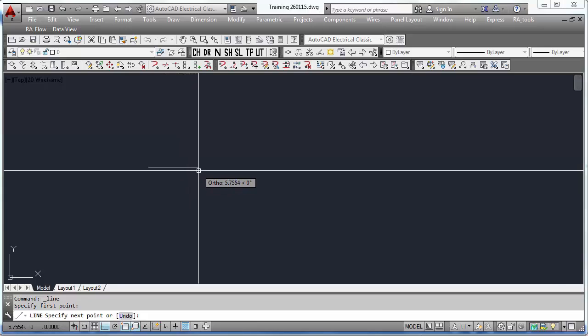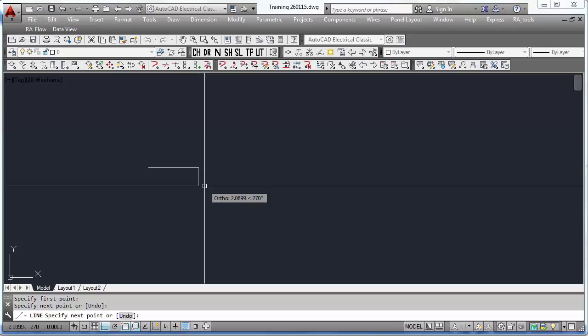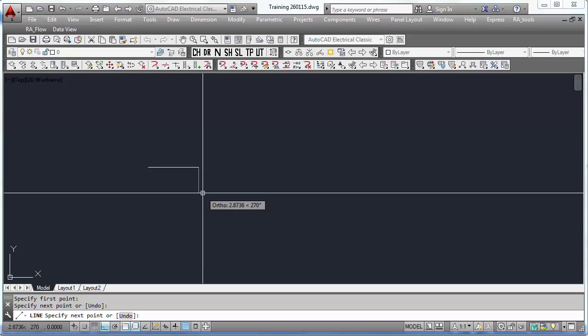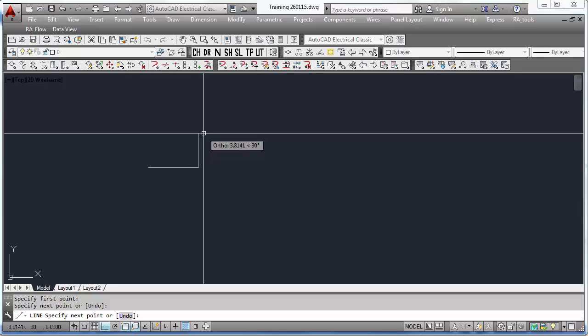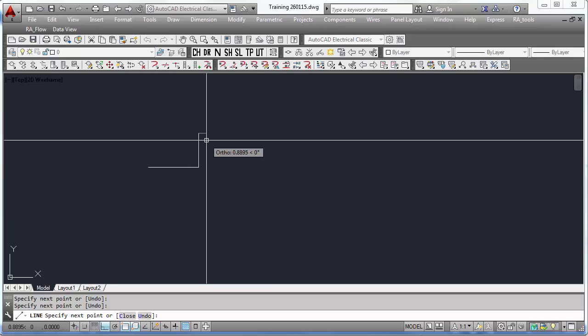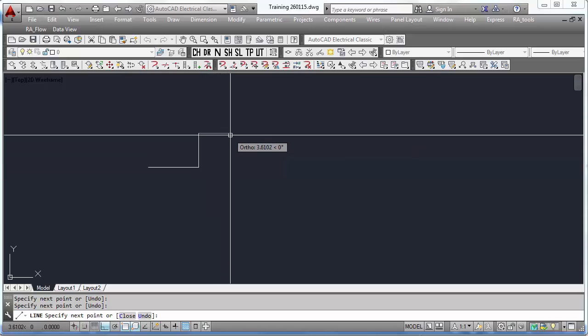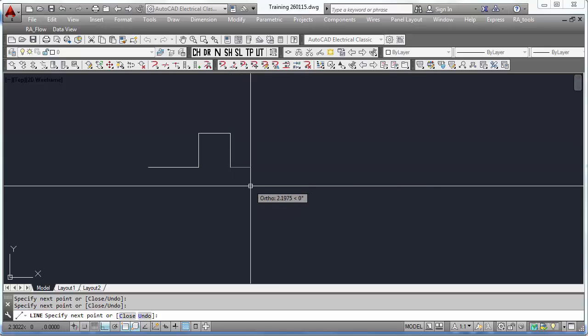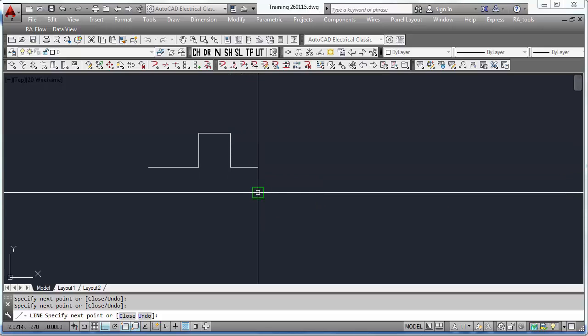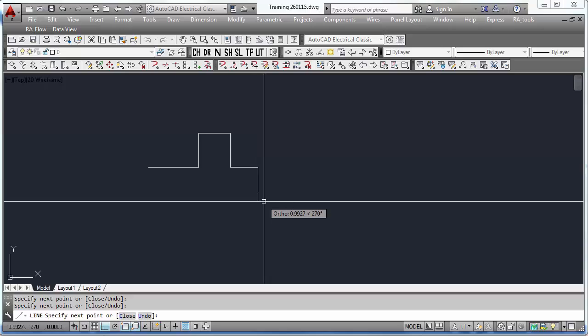I have chosen this point as the next point. Again it is asking for the next point. I have selected this. Again next point, this. It is asking for next point, next point, next point.